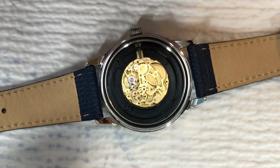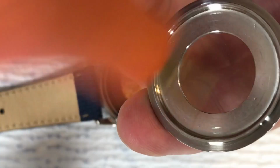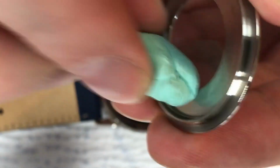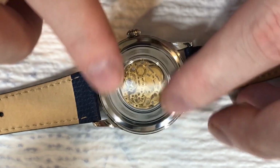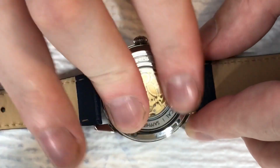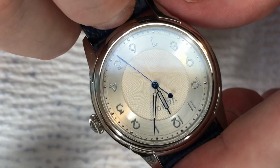Case back. We're going to give it a good dusting with air. Make sure there's nothing on it. I'm also going to take the Rodico, run it over it, make sure there's no weird debris or anything on it. Give it one more airing, and then put the case back on. Screw this down like so. Do it as far as I can with my hands. Good looking watch.